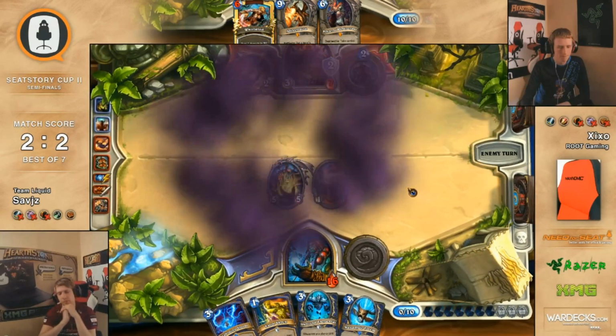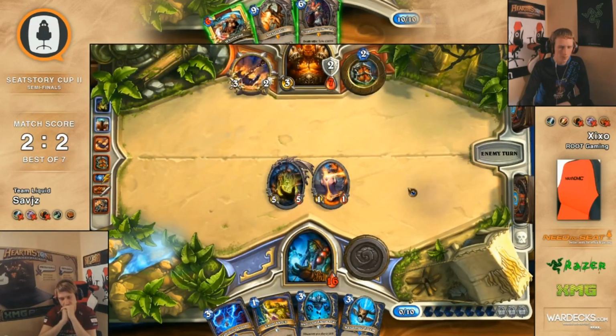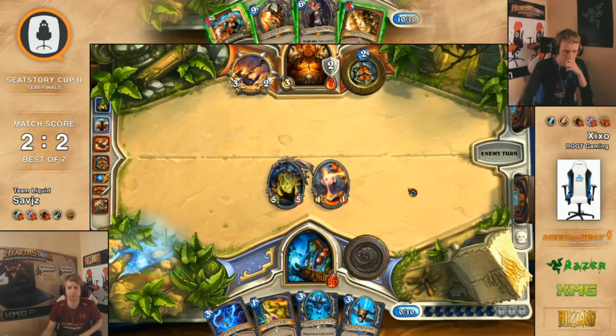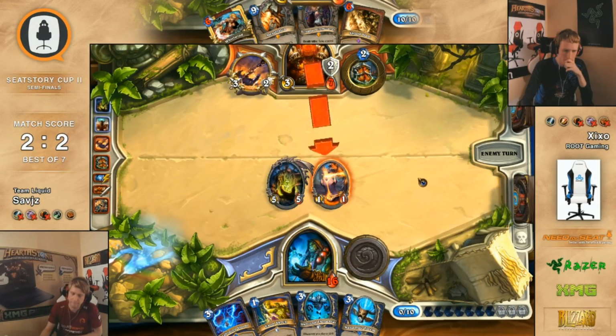But then Alexstrasza comes out, puts you at a pretty reasonable health. That's 17 points of life. Yeah. Wow. That's a lot. And there's 17, but you're about to lose 6 of it, so you're still feeling like you're at 11.